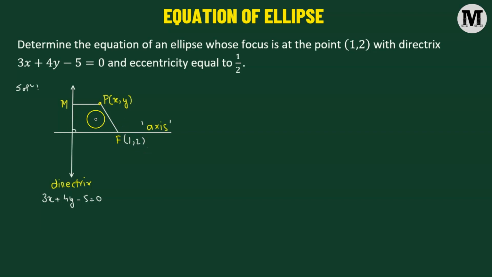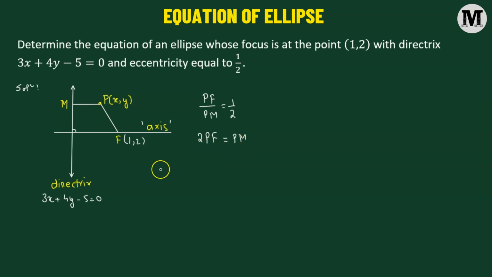To find the equation of the ellipse, we are going to consider a point P with coordinates (x, y) on the plane containing the directrix and the focus, with the condition that the ratio of the length PF to the perpendicular length PM is a constant with a value always less than 1. The constant is referred to as the eccentricity of the ellipse. Here it is given that the eccentricity is 1/2. Now what we'll do? We'll take PF equals 1/2 of PM. We'll solve this equation to obtain the equation of the ellipse.